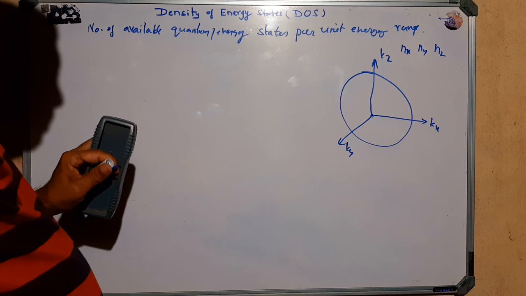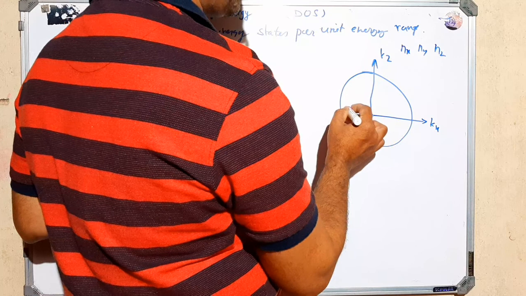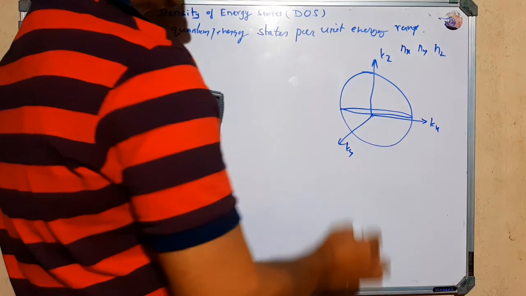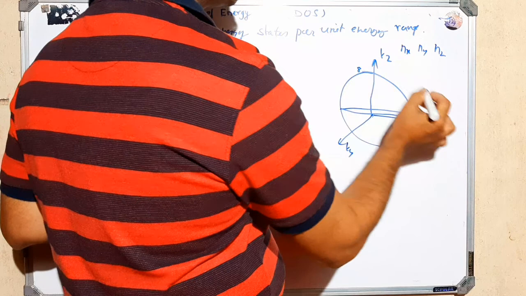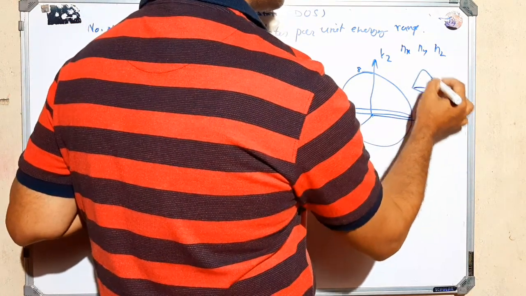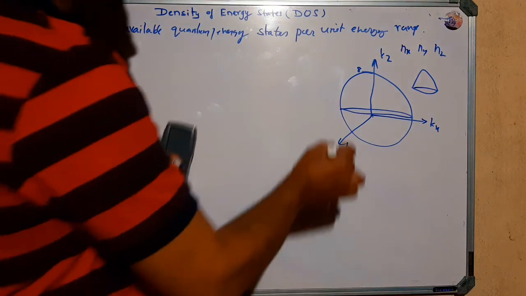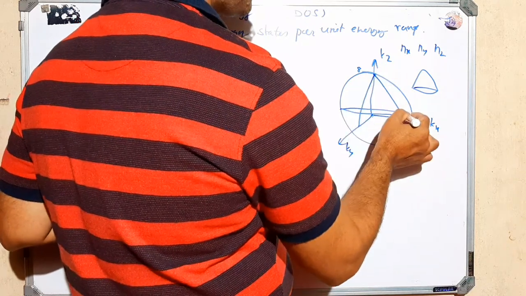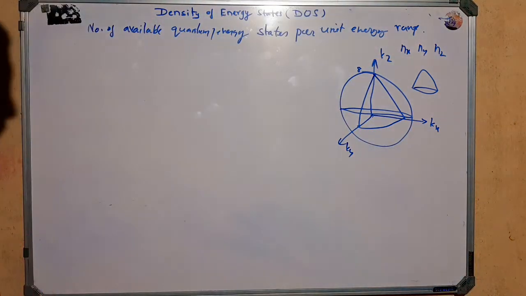I am not going to show this mathematically. Just you have to divide this sphere into 2 halves. Then the upper half is divided into 8 parts. So that is the octant you can consider. So I can write this one like this. Remember, this is 1/8 part of the sphere I have considered. That is the octant I have considered.